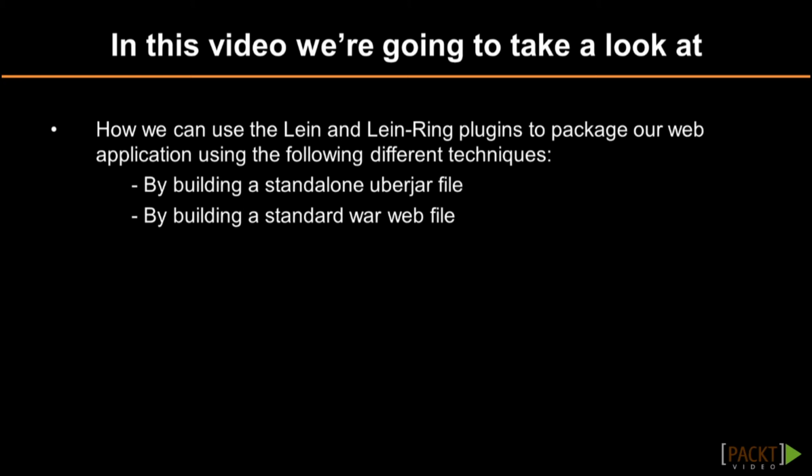Once we have developed a certain set of features in our application, we need to distribute it to different environments. Usually, it is not feasible performance-wise to use development methods to run the code in a production or test environment. Therefore, we need to package our software in a convenient way for further distribution, versioning, ease of deployment, and so on. Either as a standalone Uberjar file that contains all the dependencies, or as a WAR file that is ready to be deployed in our favorite web application container, for example Apache Tomcat or even IBM WebSphere.